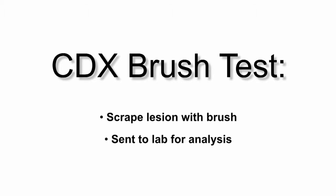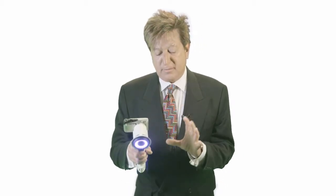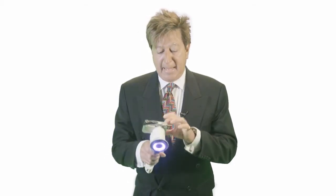Now coming back to the Velscope, this is the Velscope VX diagnosis equipment. And basically what you do is turn it on and look into the intraoral tissue about 2 to 3 inches away, and it'll cause the intraoral tissue to fluoresce. As I said, the intraoral tissue gets excited and it appears green in color. Normal, healthy tissue appears green in color, while abnormal tissue appears dark or black.